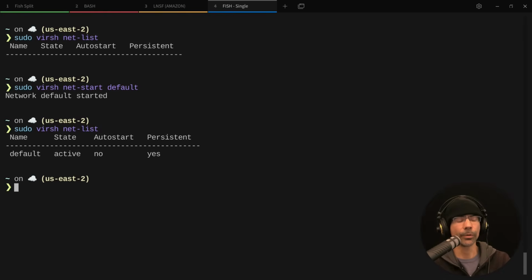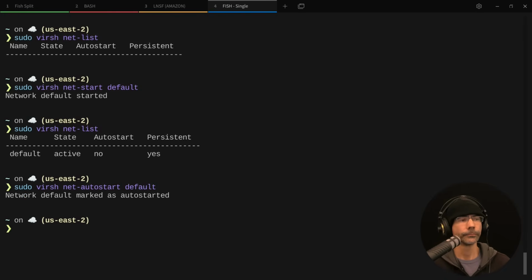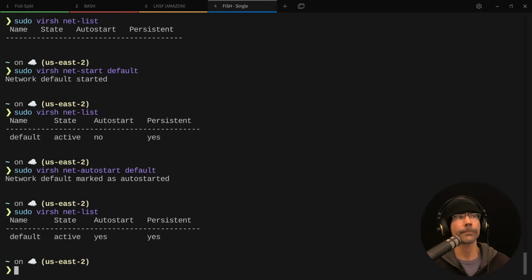So to do that, we'll do a sudo virsh net-autostart on the name of the network, in this case, default. There we go. Now network default is marked as autostarted. If I run that net-list command again, we'll see now indeed the default network is active, and it's set to auto start every time we restart KVM or restart the computer.